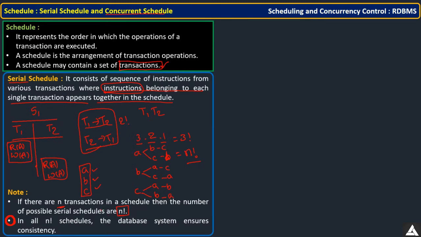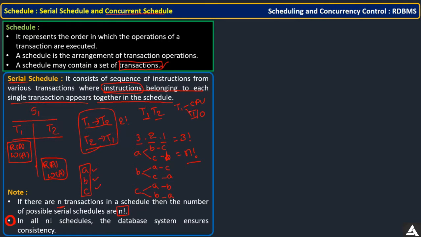Okay, but with serial schedules, we have a problem. If a longer transaction comes before a smaller transaction, the smaller transaction suffers. After completion of T1, if T1 takes a long time and T2 takes very little time, T2 still has to wait until T1 completes. And as we discussed, CPU and IO are two different units which can work simultaneously. Suppose T1 is working on the CPU, and sometimes it needs an input/output operation. When T1 is in an IO operation, the CPU is idle. That is another drawback of serial schedules.